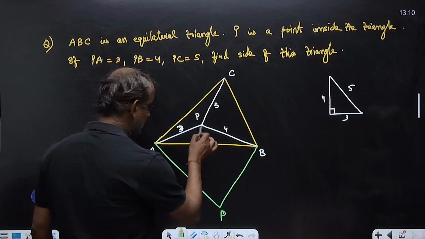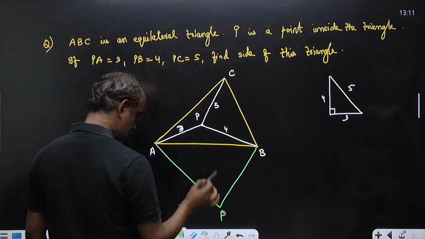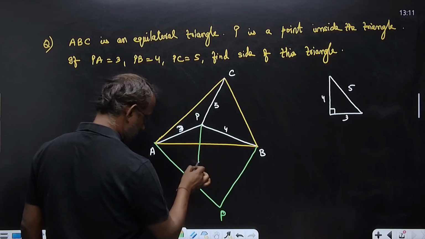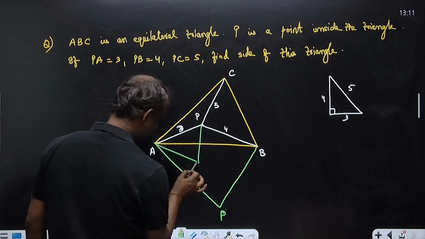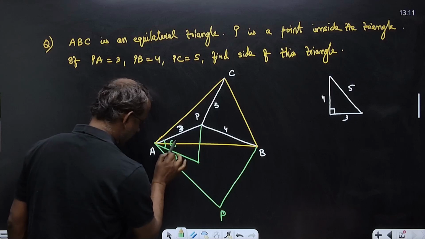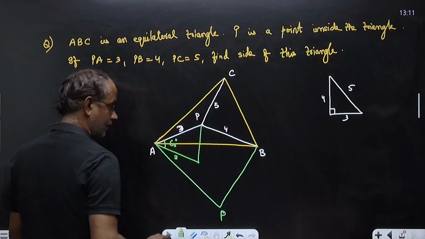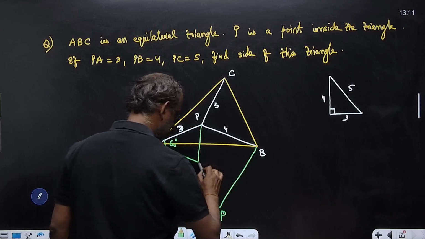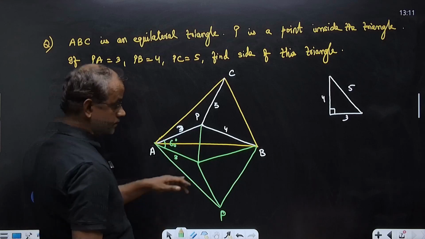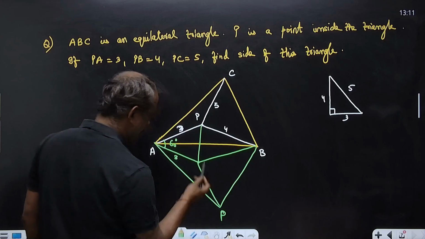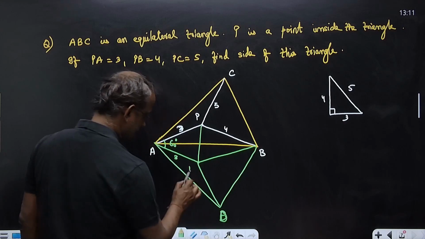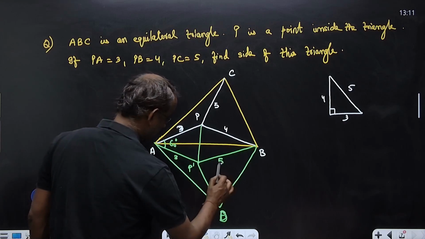This is going to be always 3. Say P comes here. This is going to be 3, isn't it? This is going to be 60°. We have rotated this about A by 60°. This is 60°. And as needed, P reaches here, so PB. This becomes 5, this becomes 4.